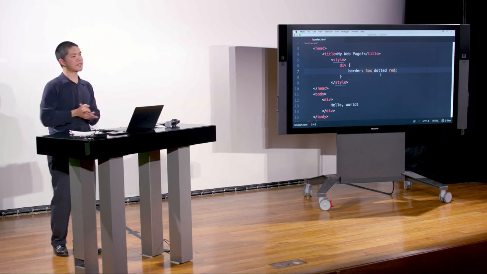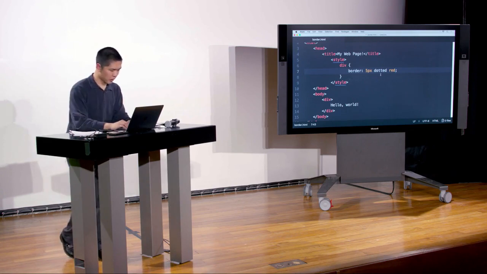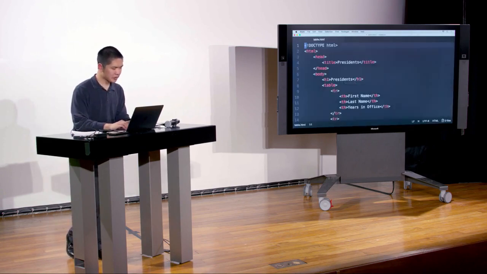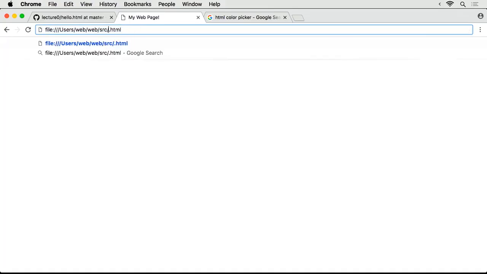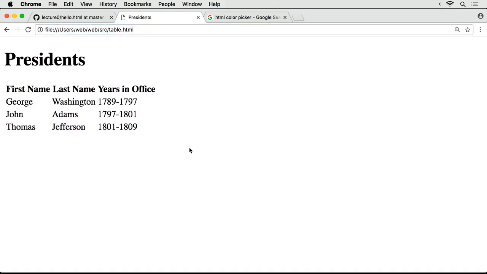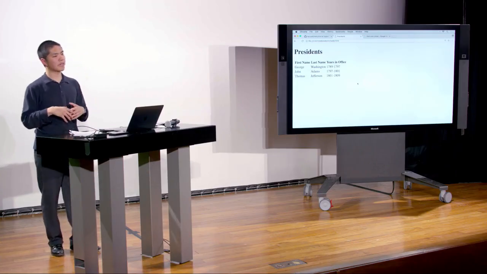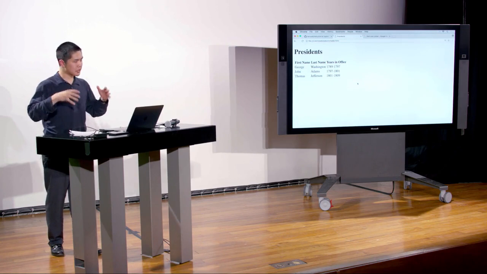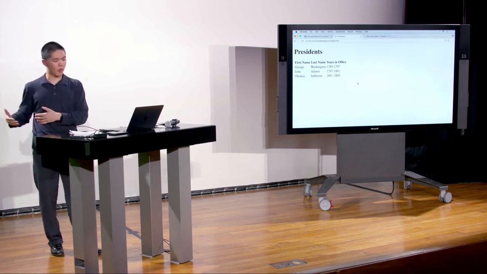And now let's try and use some of the CSS that we've learned in order to improve the style of one of the HTML pages that we've already looked at. So let's take a look at table.html and recall that table.html was just a simple web page that listed presidents of the United States. We have Washington, Adams, Jefferson. And right now, this table doesn't look particularly fancy or particularly great. But we can use CSS now to begin to add styling to it, to control the way that this looks, to make it look the way we want it to.